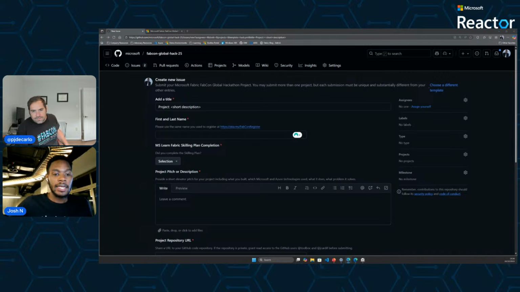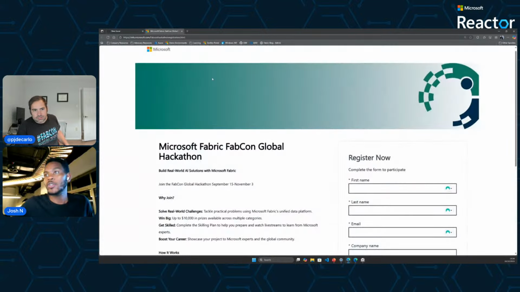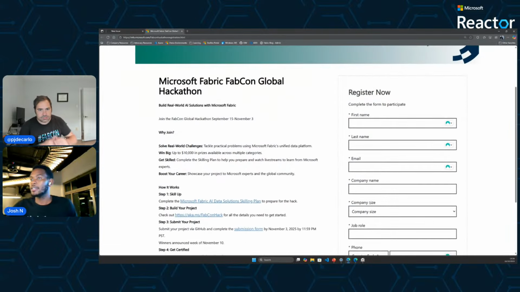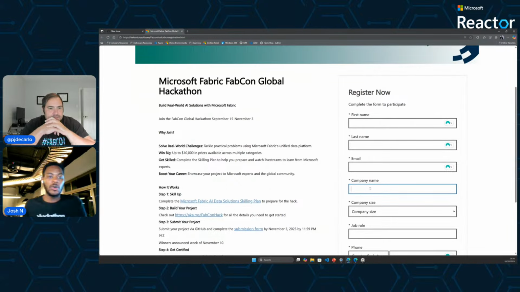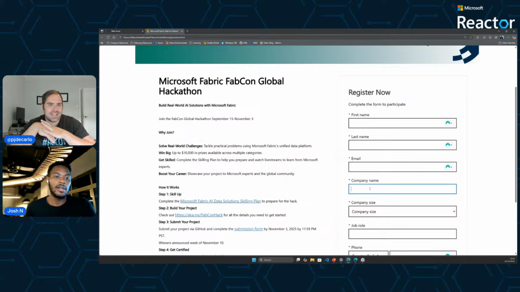Yeah, so I think the reason that question is coming is from the registration page, and it mentions company name. So if you're not part of a company, you can just indicate that here as well. Yeah, you can put an NA there for not applicable, or if you're enrolled as a student, you can mention your university or mention that you're a student, that sort of thing.